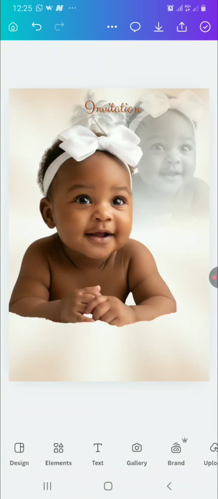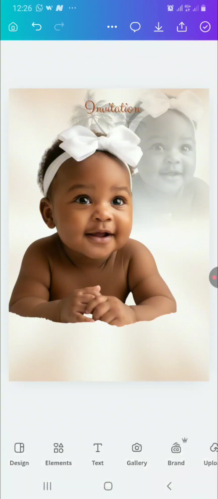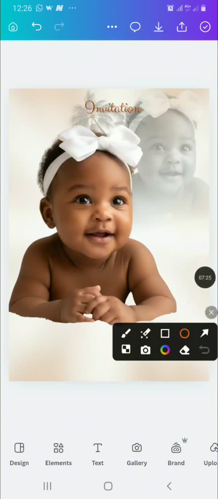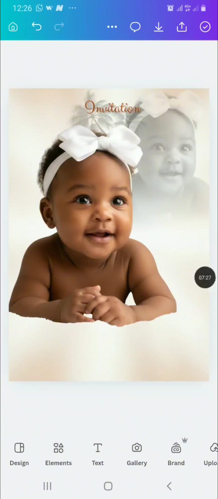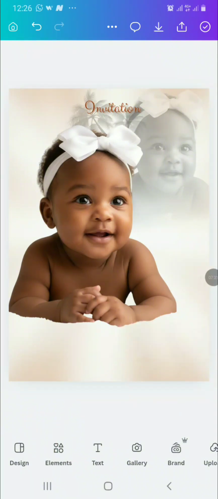But before I do that, I want to do some kind of aesthetic graphic design skill here. So I'll go to tap this place here where we have elements. The elements part here, this element, you tap on it.